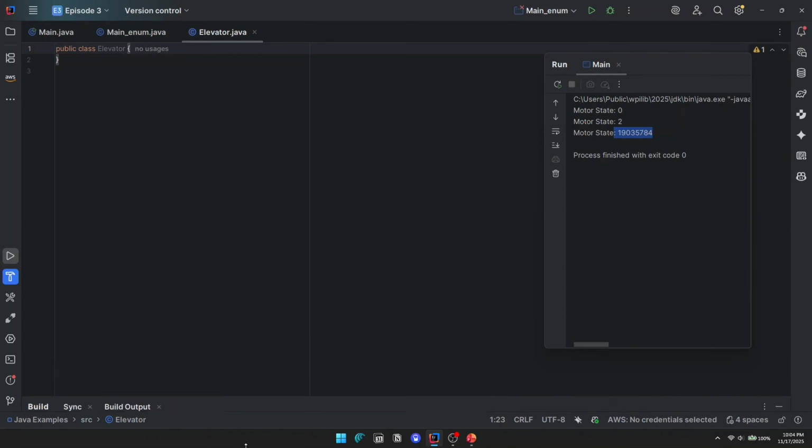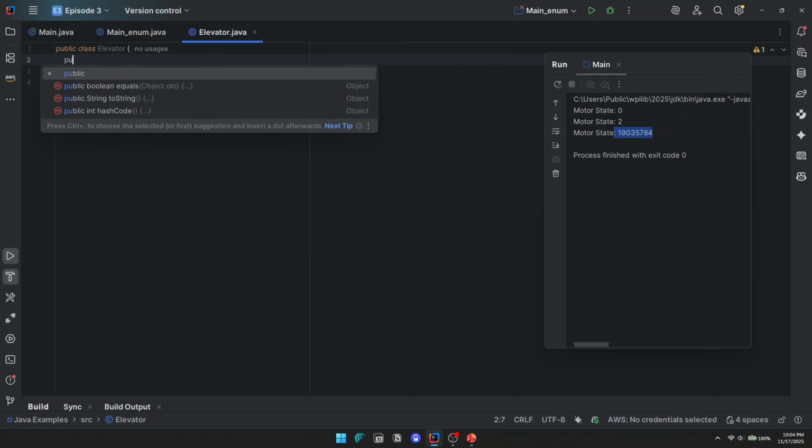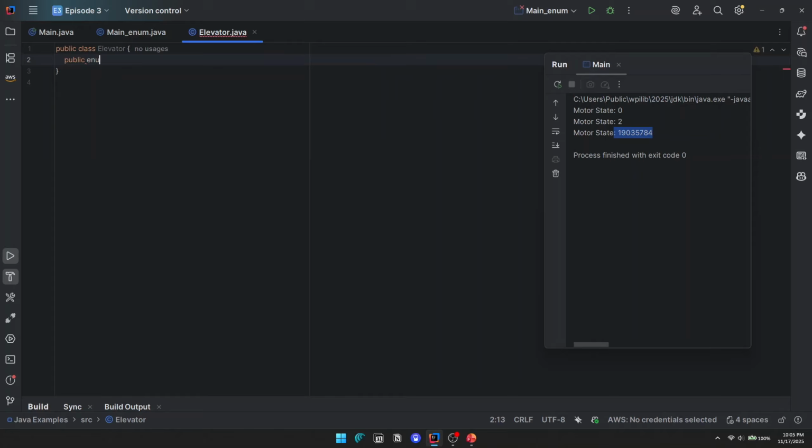So in our elevator, let's have four states. Let's actually make a class. So enum class. Public. You don't have to make it public, I just like to make a couple of things public. This needs to be public, I'll tell you why later. But public enum ElevatorStates. Okay, so let's define our states.